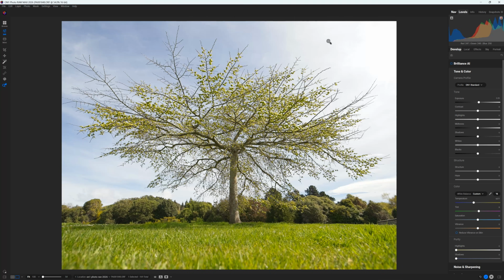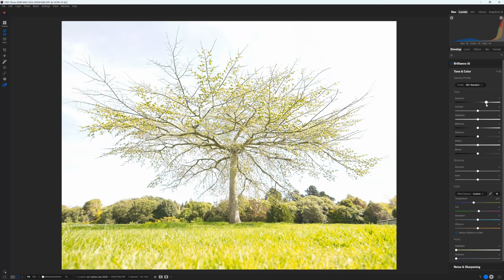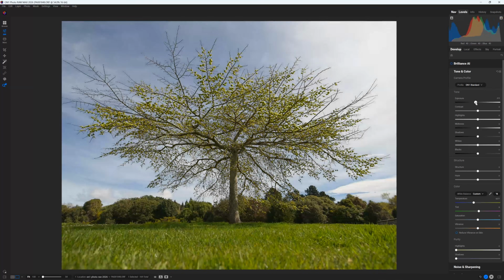So visually speaking, we can see that we're losing all the detail in the clouds as we push to the white. And that is illustrated on our histogram. We've got this little triangle here, and that will light up red as we start to clip the image. However, using this option does have its problems.